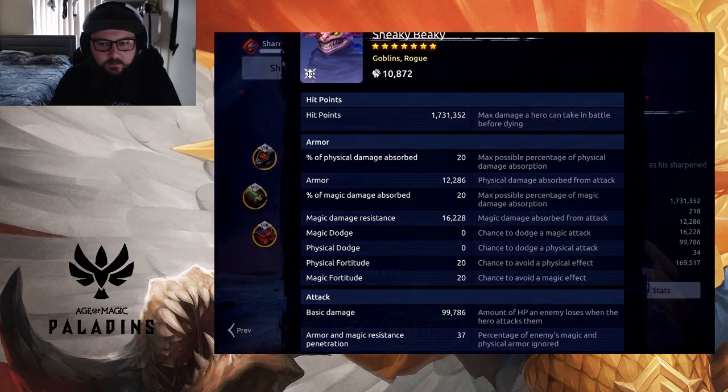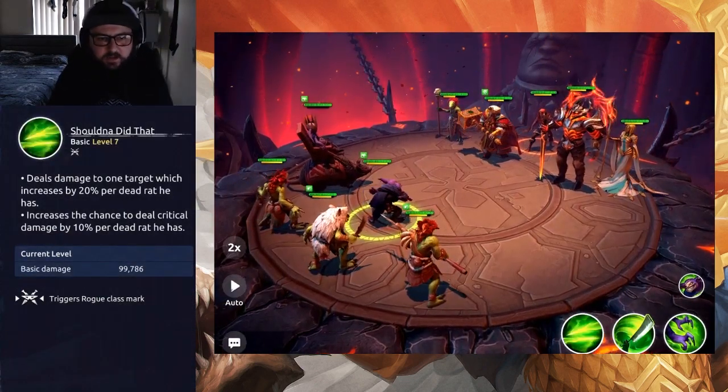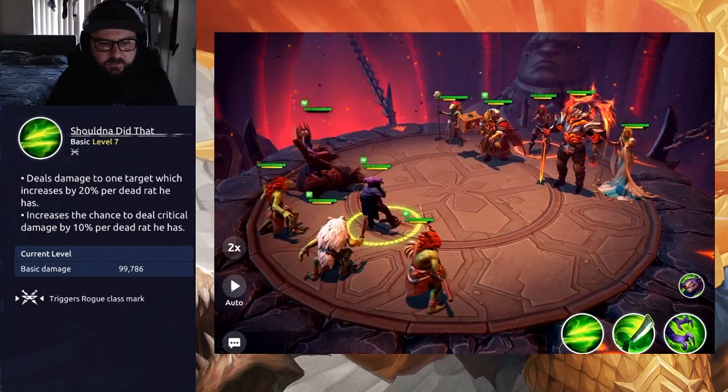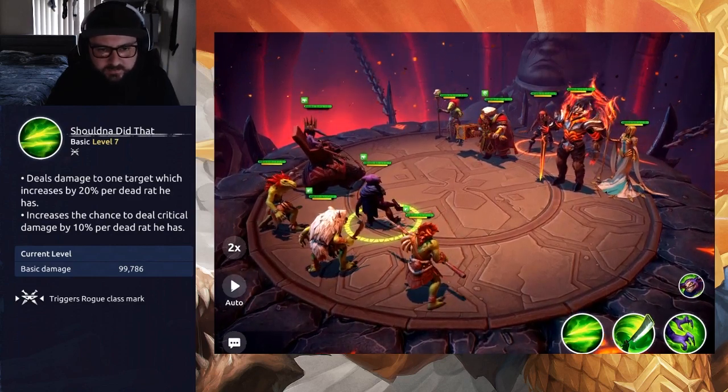Okay, so looking at Sneaky Beaky's basic attack. It deals damage to one target, which increases by 20% per dead rat he has. It increases the chance to deal critical damage by 10% per dead rat he has.